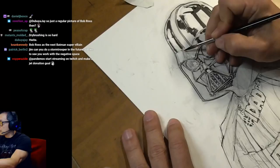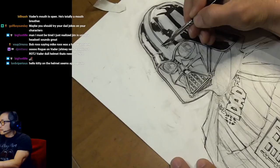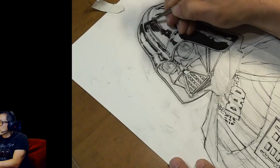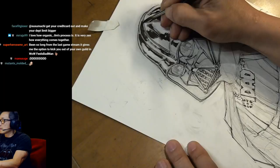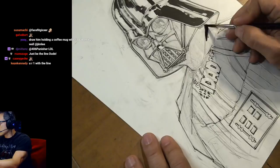All right. Okay. You are the line. You are the line. Don't press so hard and then see what you get is my answer. So with the dry brush, I'm not trying to create an effect. I just lighten up on the pressure, and I get something different than if I actually tried to create that line. Okay, so let's go in and make the areas that are going to be true black. Black first.